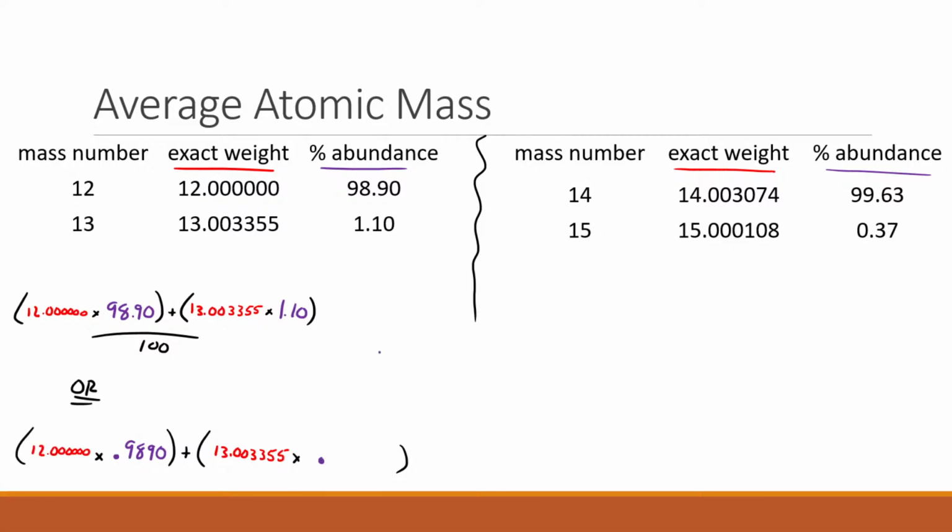Now remember, to convert a percentage into a decimal, you have to move the decimal point over twice. So I took this decimal, I moved it over twice, and then I moved it over twice again to get those numbers. And in this case, I do not need to divide by 100. Right? I already did my division by 100 by moving the decimal point over twice. I get the same options in this second problem.